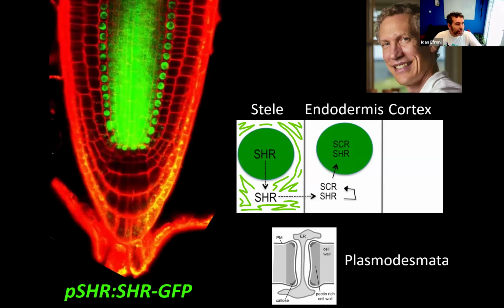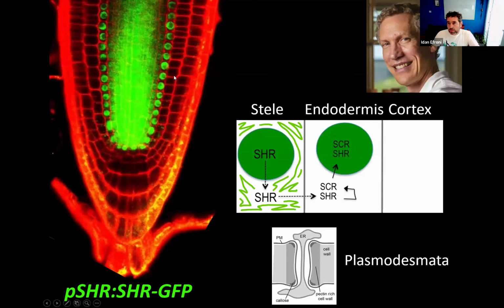And the best model case for that in plants came from Phil Benfey's lab, and that is the best described case, and that is the case of SHORT-ROOT. Again, this work was pioneered by Phil Benfey, who's my scientific grandfather. And he's watching over all the research here, so I hope I don't make a mistake. But basically, the SHORT-ROOT model works like this. We have a transcription factor that's encoded within the stele, within these internal tissues. It moves one layer and then stops, and then defines all these cells around it, the quiescent center, the endodermis, gives them the information that they now know they're surrounding the stele, and therefore they should adopt the different tissues.